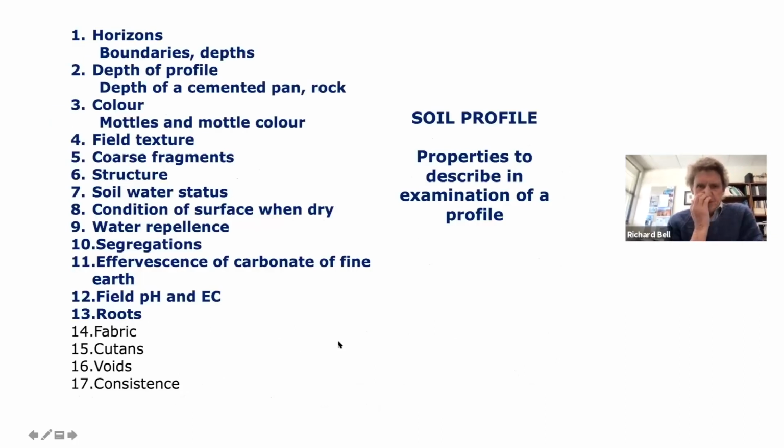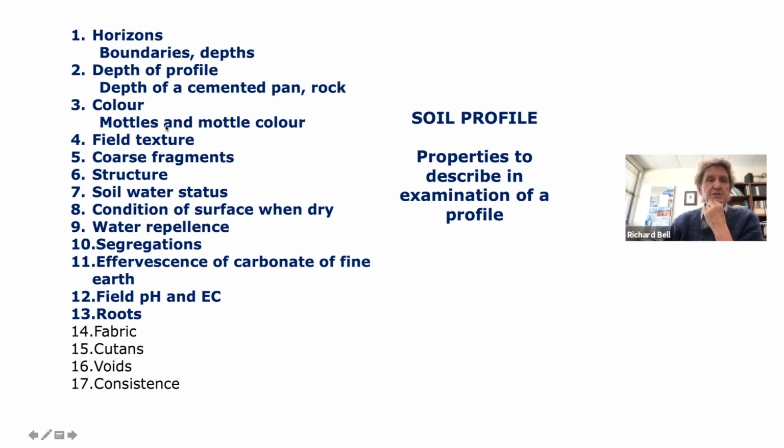To describe the soil profile based on morphology and properties we can describe in the soil, there are various properties that we focus on. And there are other properties that pedologists would assess, which we don't need to worry about, and they're listed at the bottom. So describing the horizons and the boundaries and the upper and lower depths of those horizons, as Tim showed. The overall depth of the profile that restricts root growth, such as cemented pans or rocks.